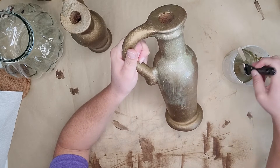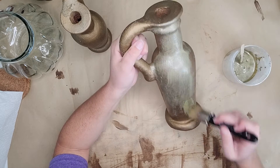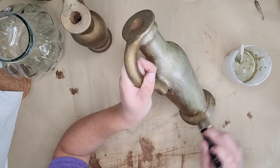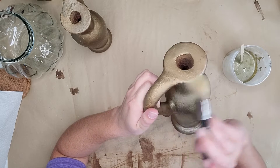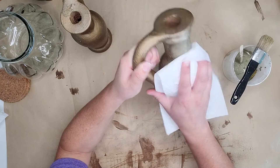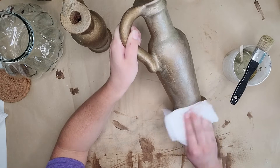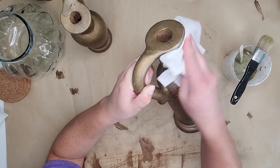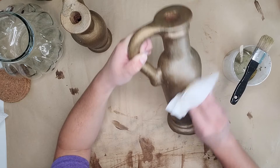For this wax, after it's mixed up well, I use a chippy brush — this one's actually a wax brush — and apply it all over. I work in sections and I don't want the wax to completely dry on there; I want to wipe most of it back off, leaving a nice thin coat mostly in all the crevices. I paint it on and then use dry paper towels to blot and wipe it off. For this one I'm doing more of a wiping motion, but if I didn't want as much wax to come off it would be more of a dabbing motion.